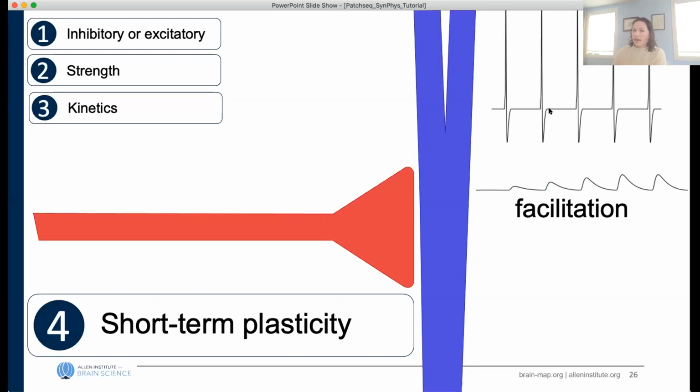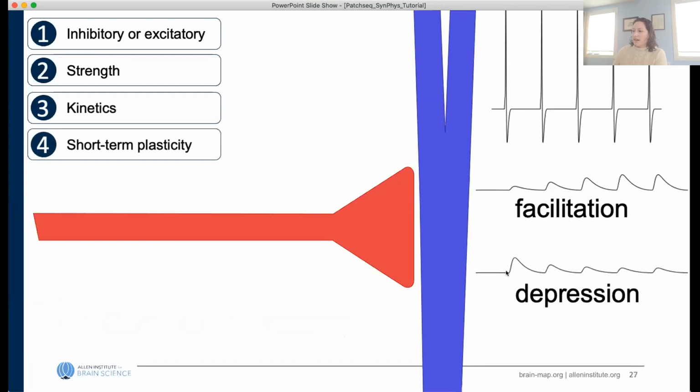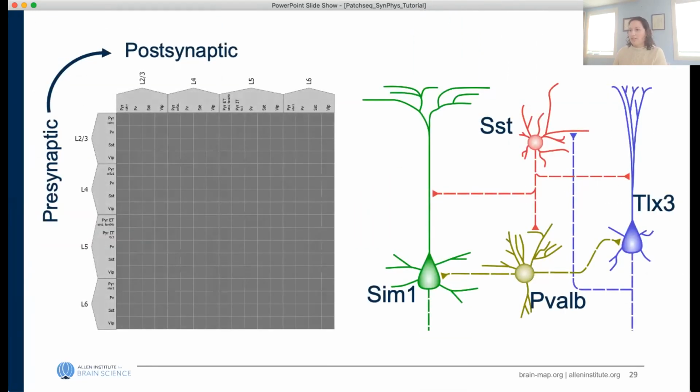During an ongoing spike train, if a synapse shows a weak response at the beginning of the train, but this response grows over the course of the train, then this would indicate a facilitating synapse. Conversely, if the response starts out strong and grows weaker over time, then this would be indicative of a depressing synapse. So these metrics, the strength, kinetics, and short-term plasticity of both inhibitory and excitatory synapses, are the types of things that we measured when we found connections between different types of cells. We did this for individual synapses, and then our goal was to accumulate these across different types of synapses and to form a more global picture of what the circuit looks like.